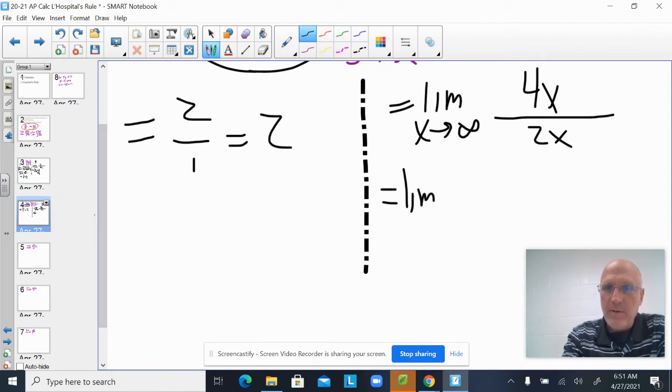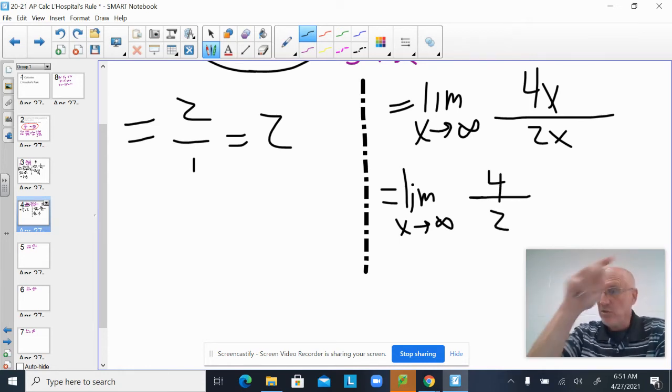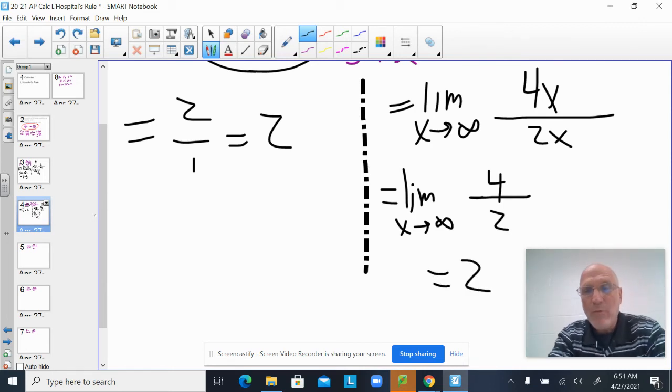So this is now the limit as x approaches infinity of just 4 over 2. That's just the horizontal line at 2, and the limit as x approaches anything would just be 2. So that got us there also. That one probably more so than the first one. If you remember, as x approaches infinity, to just deal with the exponent would have saved you a little bit of time, but only a little bit. All right, 3 more examples, all of which we kind of need L'Hopital's for.